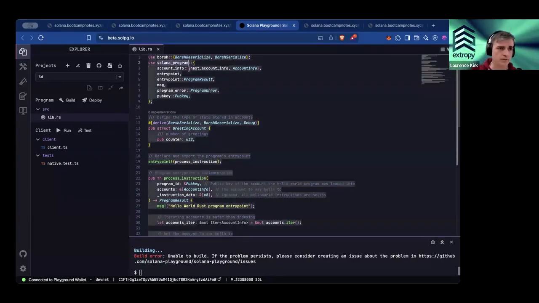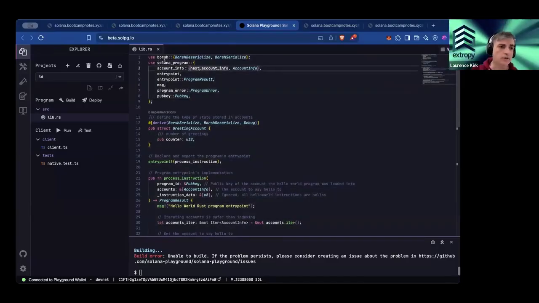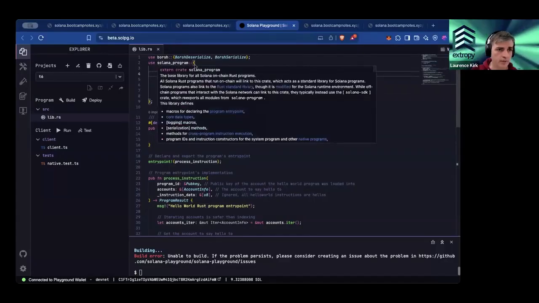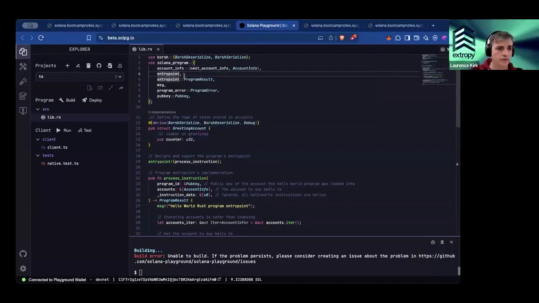Then we have some that are more specific to Solana. So within the Solana program crate, we need details about accounts. So we need to import that. We have this concept, sorry, of the entry point. We'll have a look at that in a second.